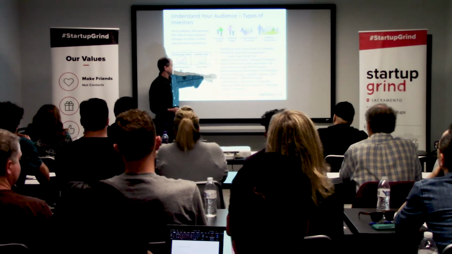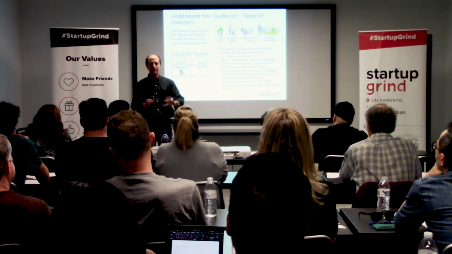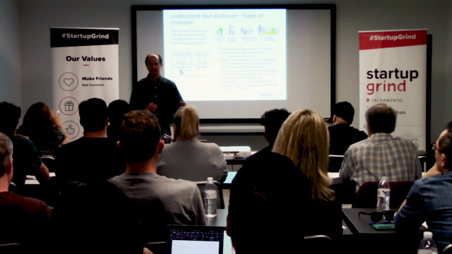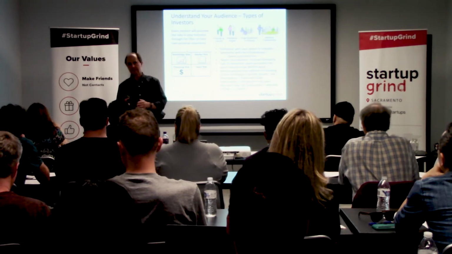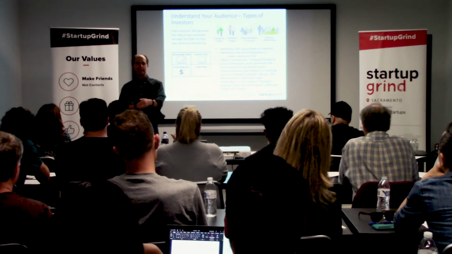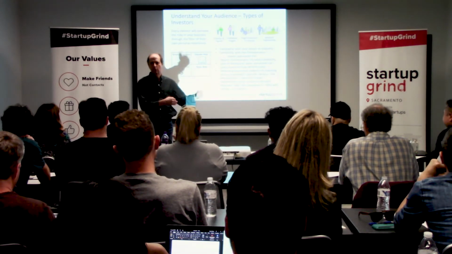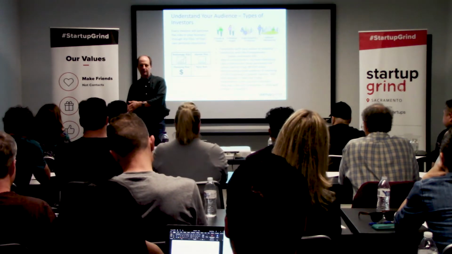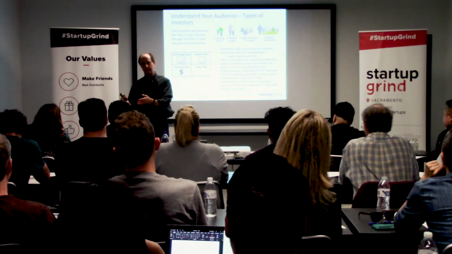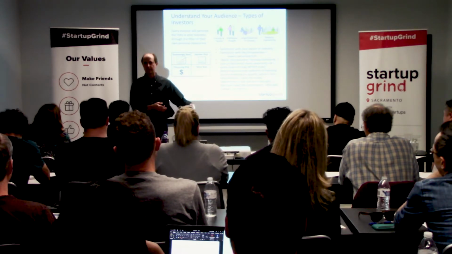Some venture groups have patterns of investing or not investing in specific sectors. Ag and food, for example: five years ago there were very few venture firms that would invest in ag and food. So if you're an ag and food company going to 10 or 100 different venture capital firms, most of them would say, I've never made an investment in this sector before. Are you the one that's going to be the first? Again, familiarity lowers perceived risk. If they've made five investments in the ag and food sector, and you might be the potential sixth, that's probably a much more likely prospect than someone who's never made an investment in that space and may never make an investment in that space.